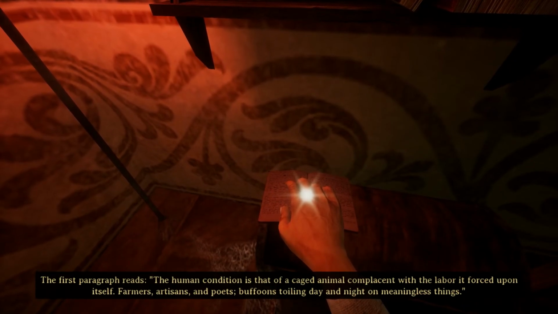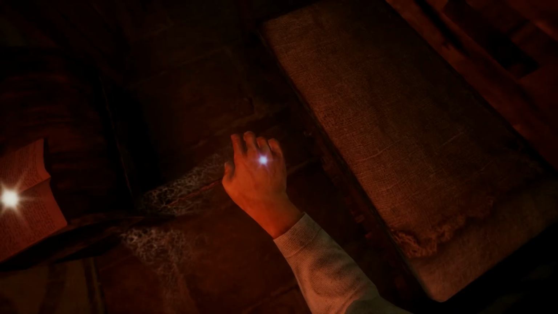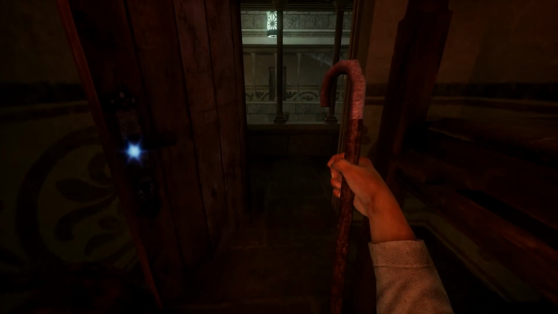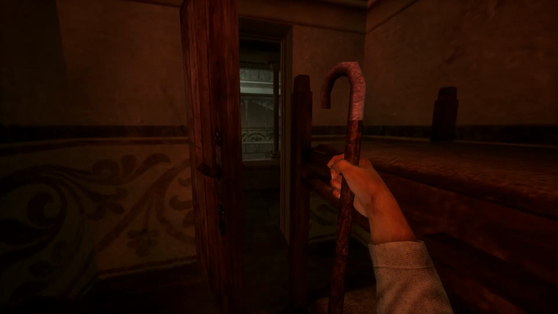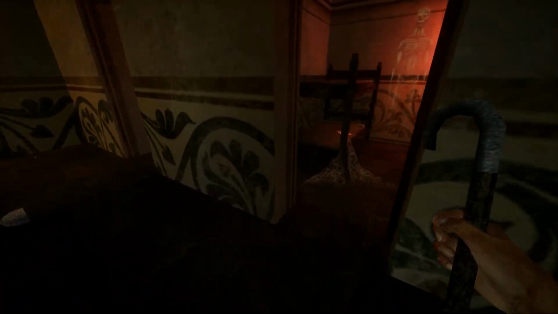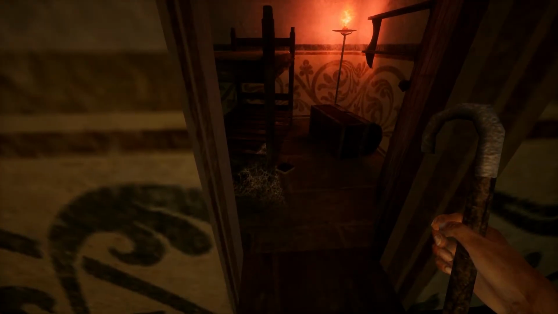First paragraph reads, the human condition is that of a caged animal complacent with the labor it forced upon itself. Farmers, artisans, and poets, buffoons, toiling day and night on meaningless things. I feel like I got to do with a bit more of an arch accent here. Oh, I have to actually get closer. All right, can't quite pick it up from that distance. I was getting an Andrew Ryan feel. Yeah. Is a man not entitled to the sweat from his brow? No, says the man in Washington. It belongs to the people. No, says the man in the church. It belongs to God.